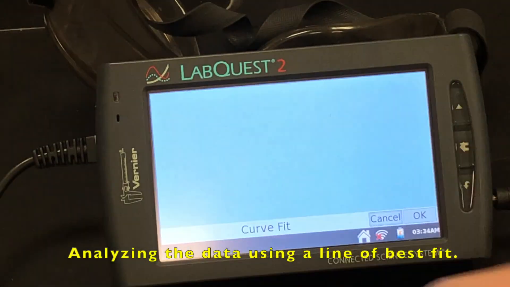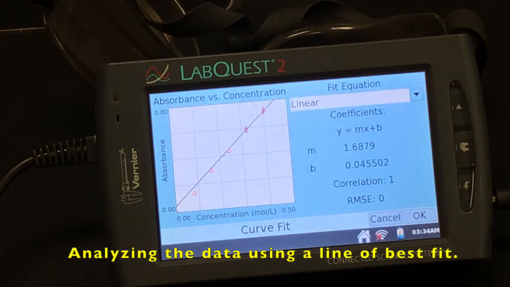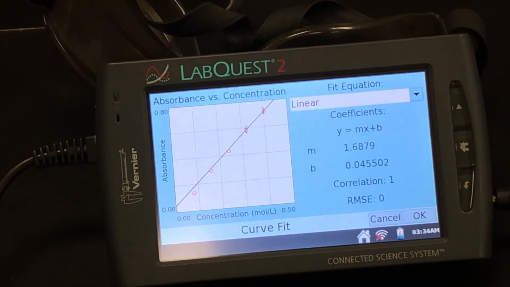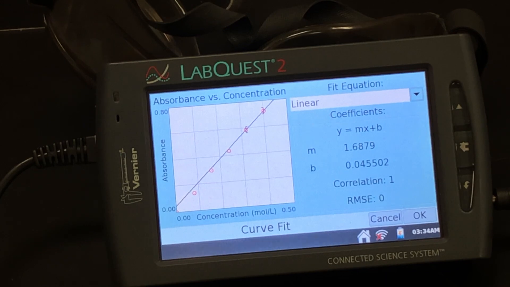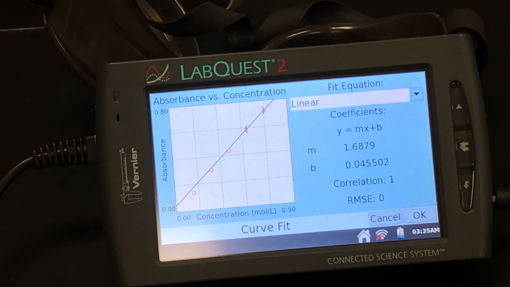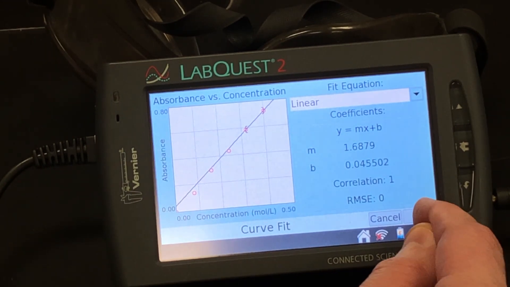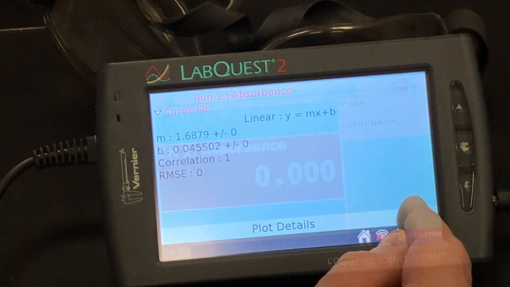Using the software that's inside the LabQuest, you generate a line of best fit. That line and the equation that results from it can be used to figure out the concentration of the unknown solution. You measure the absorbance, then you compare it to the line, and then plug it into the calculation to figure out the concentration, where the x value is the concentration, and the y value is your absorbance. Now the correlation factor of 1 means that it is a relatively perfect fit based on the data. Anything other than 1 means that the data set wouldn't work and that you would have to start over. That's how we're going to go about figuring out the concentration of the unknown solution.